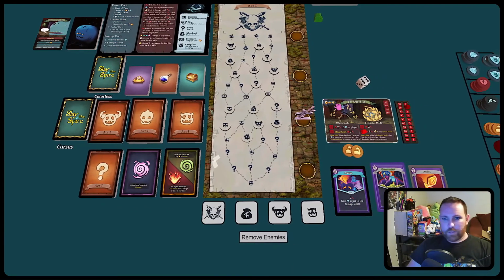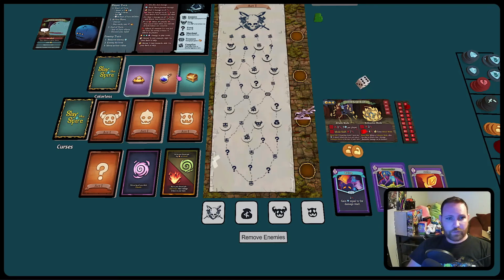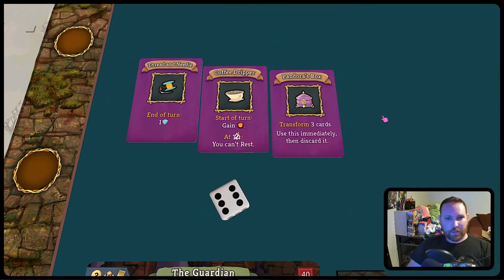All right, and then the last thing we would get is that little middle gold crown symbol in the top left, the boss reward treasure. So shuffle this deck up. We reveal 1 or 2 plus the number of players. There's just 1 player, so I'll reveal 3 of them. Thread the Needle, end of turn block. Coffee Dripper, start of turn, gain that symbol. That just means energy, the generic energy for anybody. My energy looks different than that, but it still means energy.